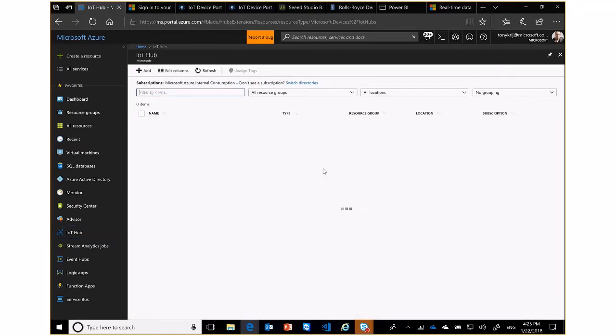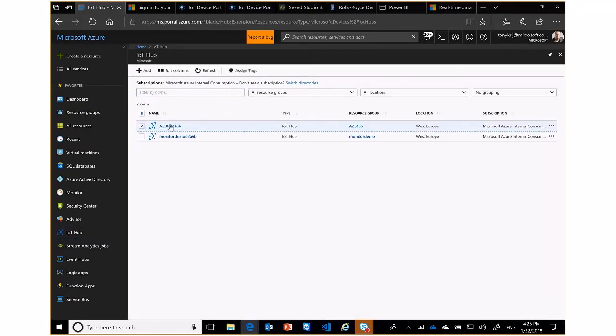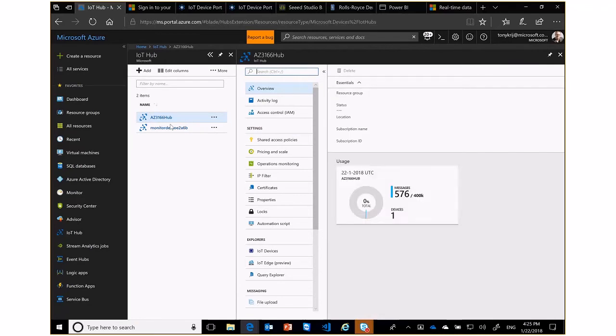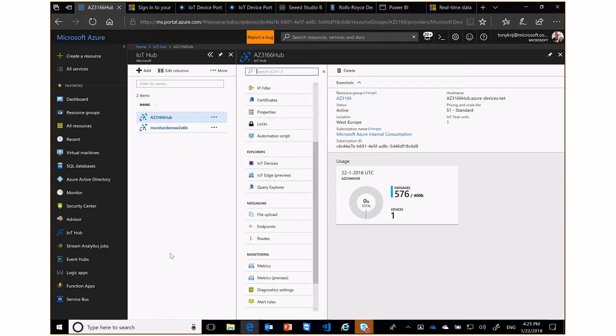Let's say we have our IoT Hub once again. We have data coming in, but now I want to add some logic. How do you connect it, for instance, to a Dynamics environment? So in Azure we have various components. One of those components is a service bus.